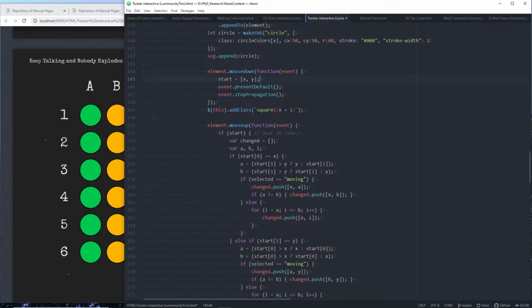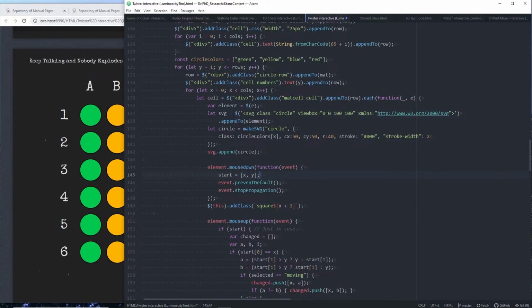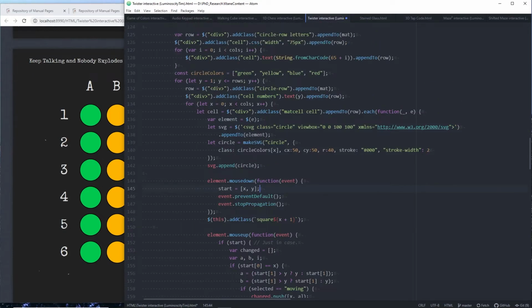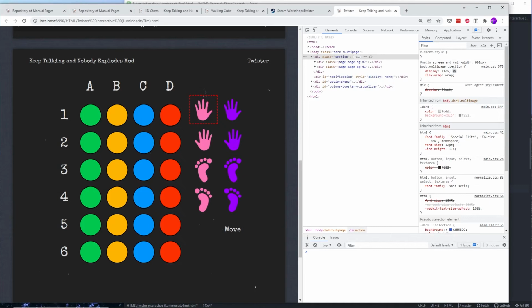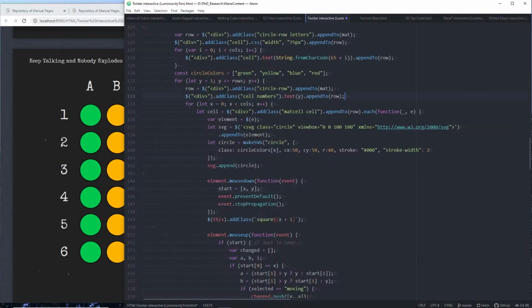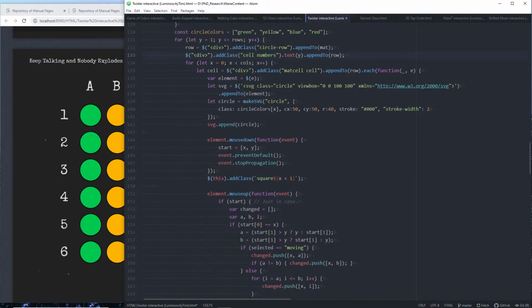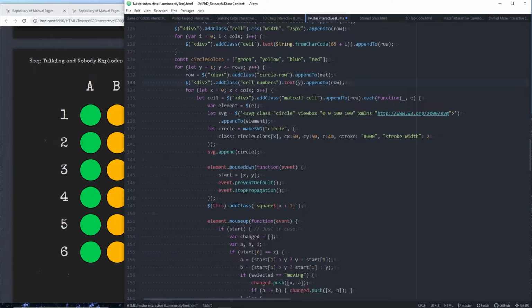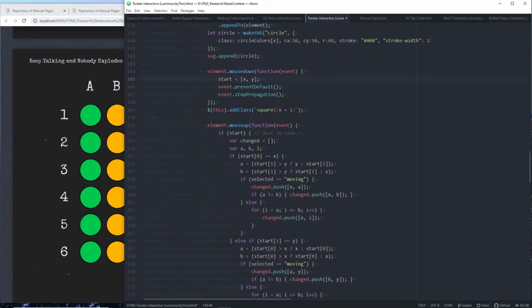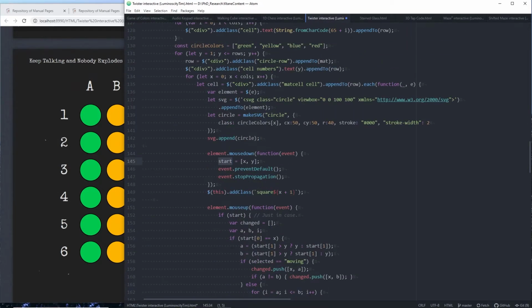We're also going to record the X and Y positions. The X and Y positions are up here, and they're defined by these two nested for loops here. As it was going and creating all of these things, it was keeping track of the X and Y coordinates as it was creating them. So we happen to have the X and Y coordinates just inside right here, so we can write down what it is inside a new variable called start.